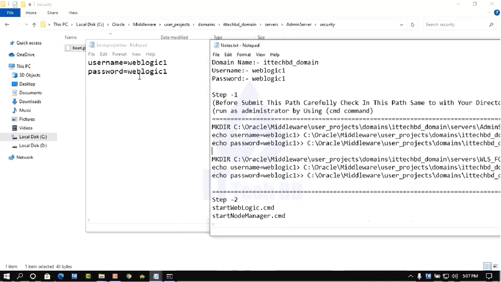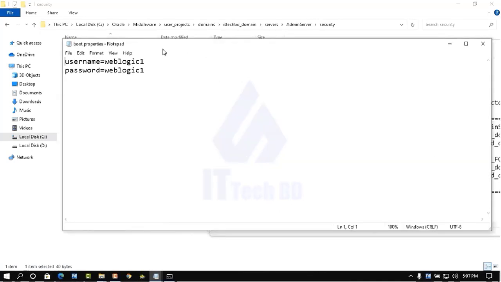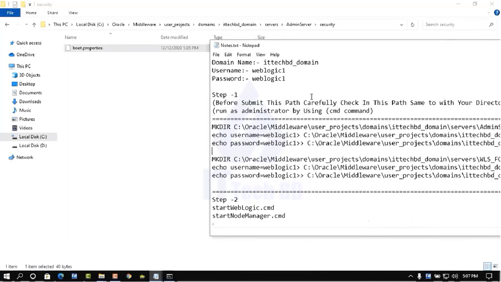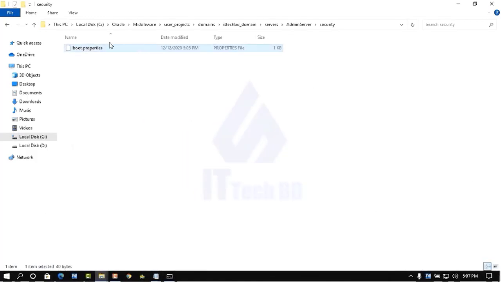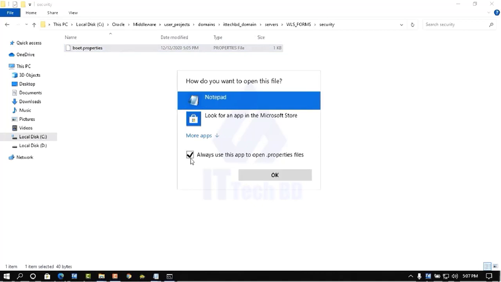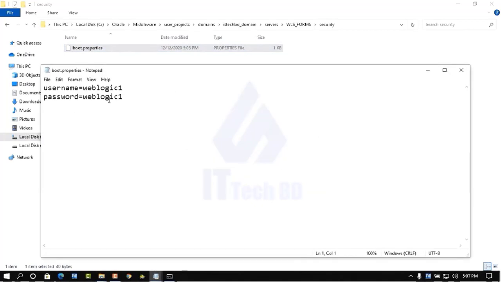If you put any space, you will get an error. So again we need to check whether the username and password were created inside the forms server. Minimize this one, then go back, then click forms server, security, boot.properties, open it, and see here the WebLogic username and password are also created.